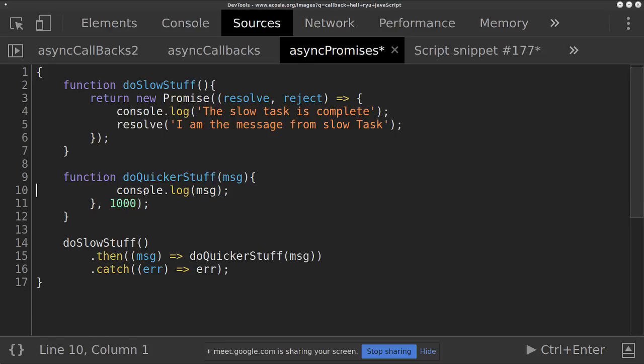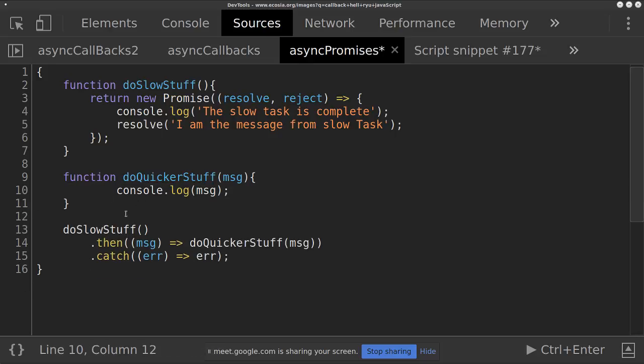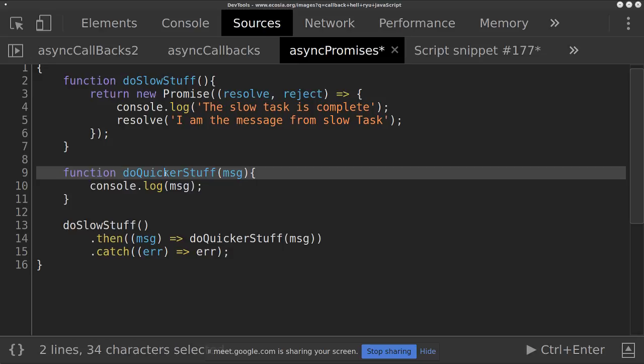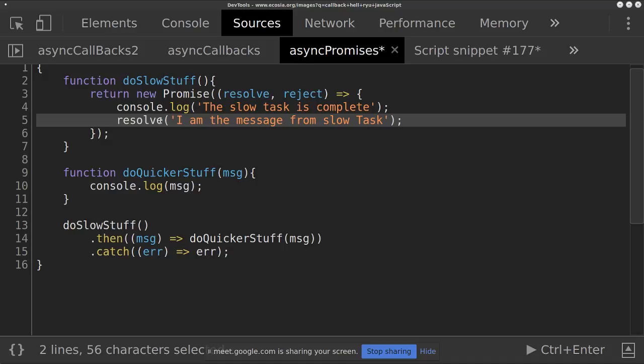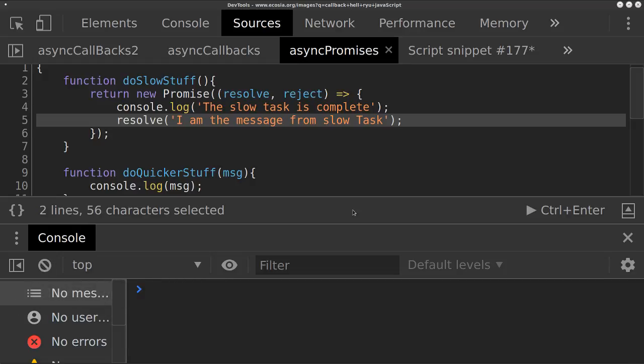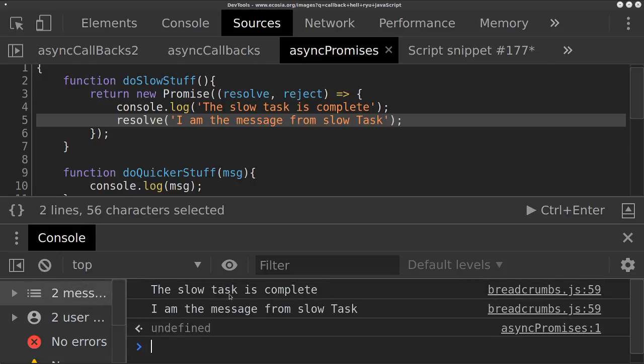So we could have just written it like that, and likewise this one doesn't have to have the timeout. We could just write it like that. However, now there won't be any delay in the execution, it will be immediate, but we've preserved the order. Yeah, this one will only run after the first promise has resolved. Yeah, so straight away they popped up. Almost instantaneous, but the order has been preserved the way we want. We wanted the slow task to finish and then get the message.